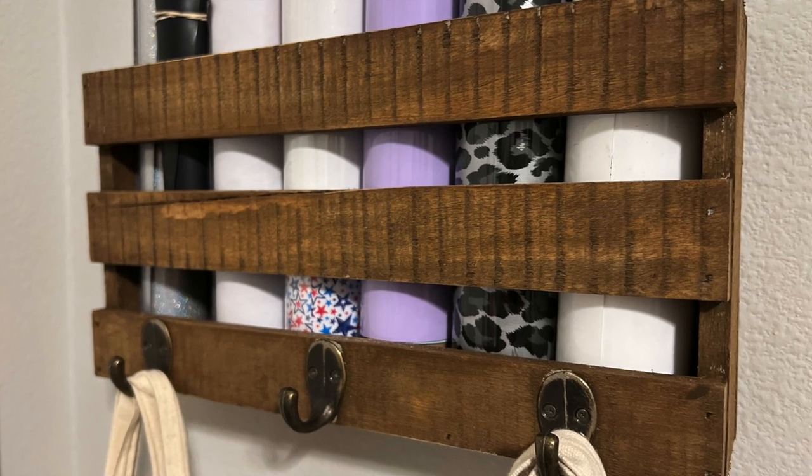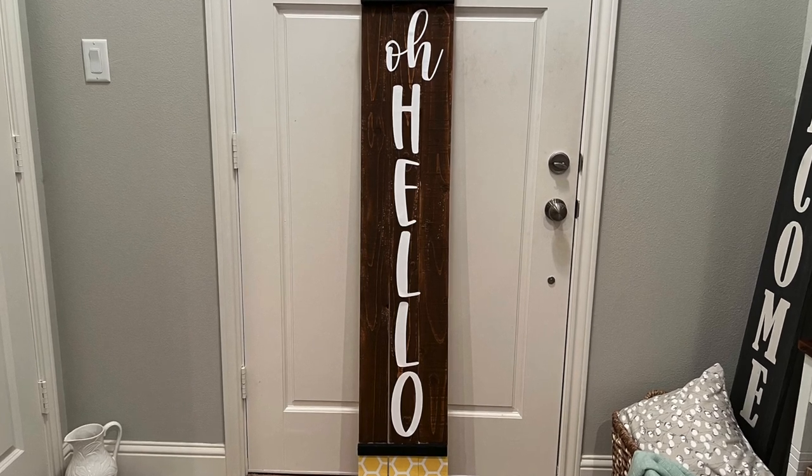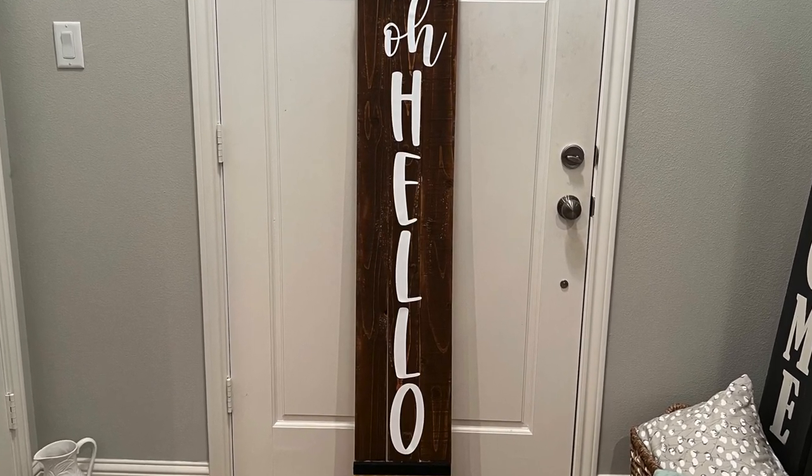This is the easiest and fastest thrift flip ever, and this is a super adorable porch liner. I'm gonna show you how to make both today, so let's get started.